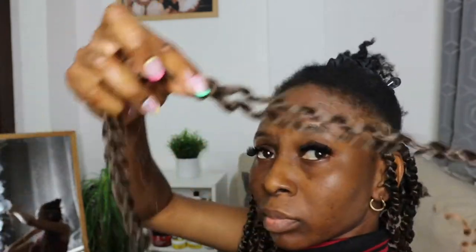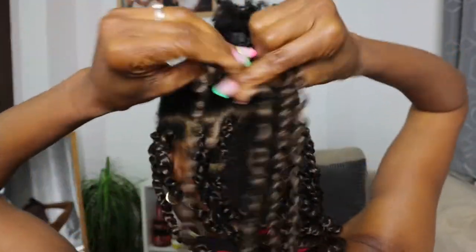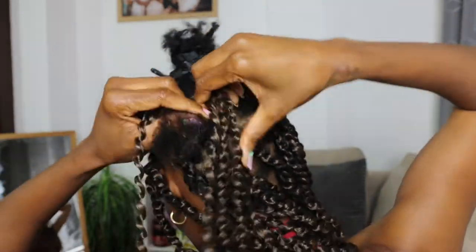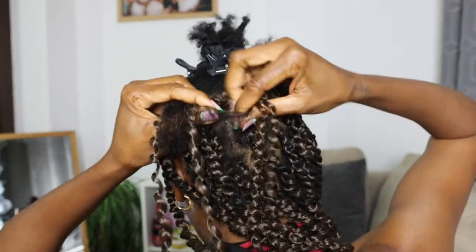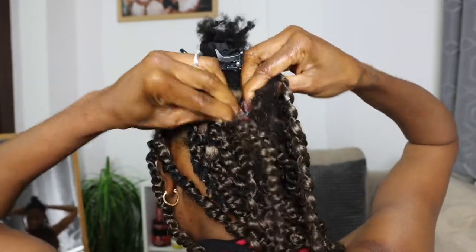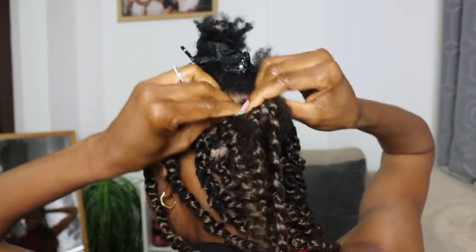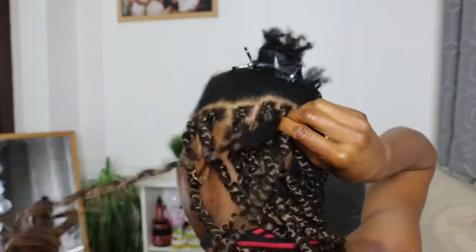So I separate the hair into three and then I begin to braid. As you can see, one side goes on one part of the hair, another side goes on the other part, and then the double side goes to the third part, and then I start doing a three strand plait. It's as simple as that. I literally just fix it on top of it and then I begin to plait.